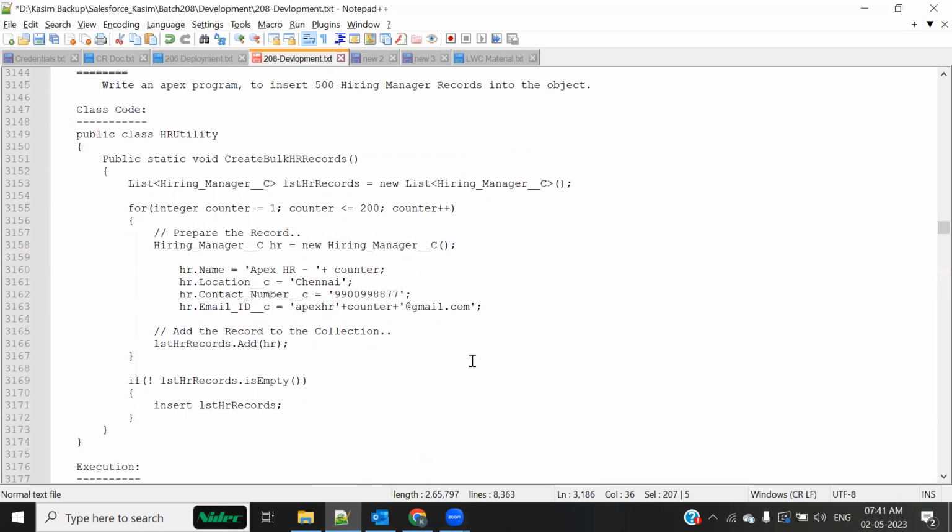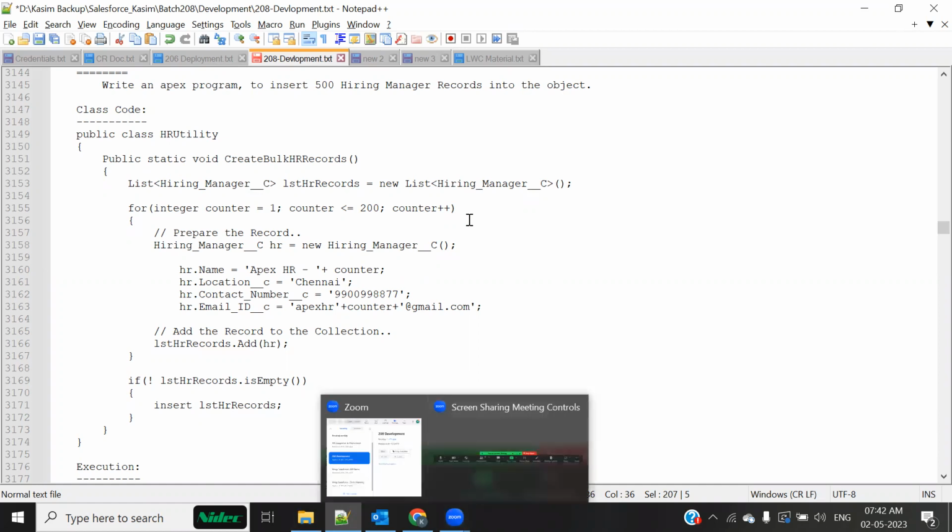In the past, we executed a program where I showed that if we perform insertion with one insert for each record, then at most we can go up to 150, and not beyond that. If you try to give more than 151 DMLs, the system pops up with an error called System.DMLException: Too many DML statements: 151.